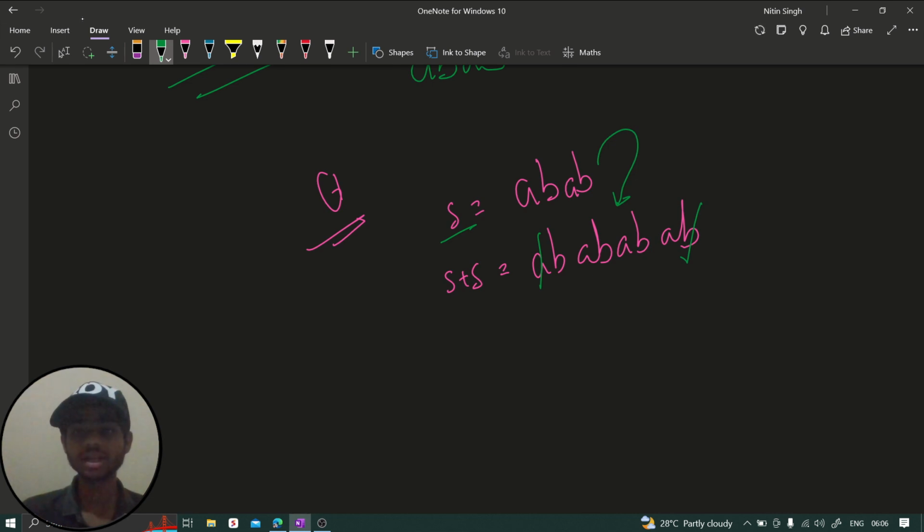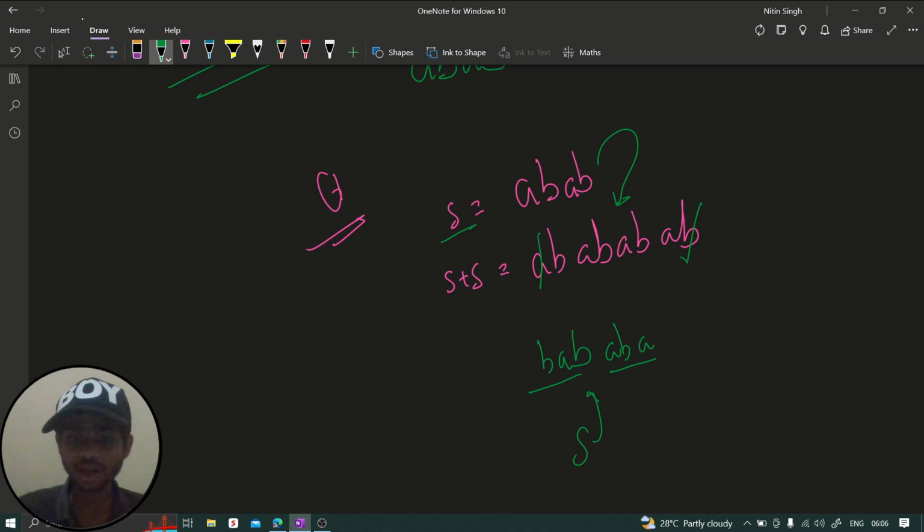See, simple logic, guys. If this ABAB has a repetitive pattern, that is, it is formed by adding one substring, one more substring, or more than one substring, then we add one more time, and we try to find S from this. You can see it can easily find it because we have added 2S. So S will directly be here. But if we remove the first character and the last character, and then try to find S, it will only be able to find it if that pattern has the repetitive logic.